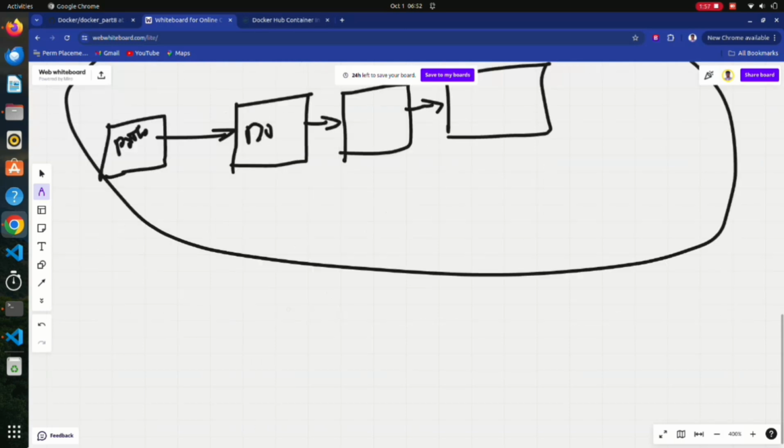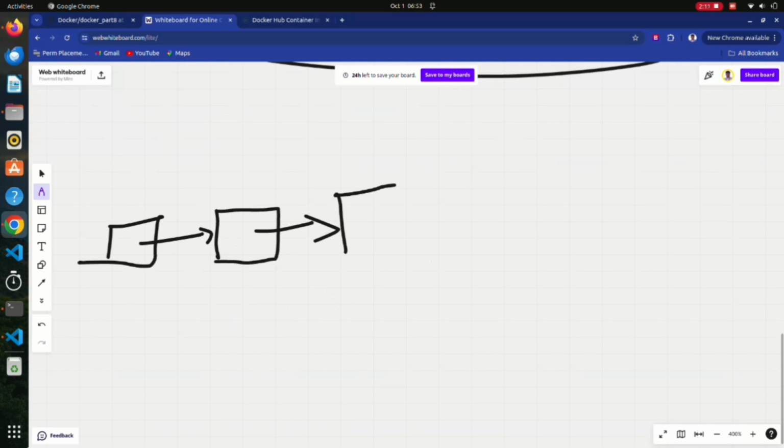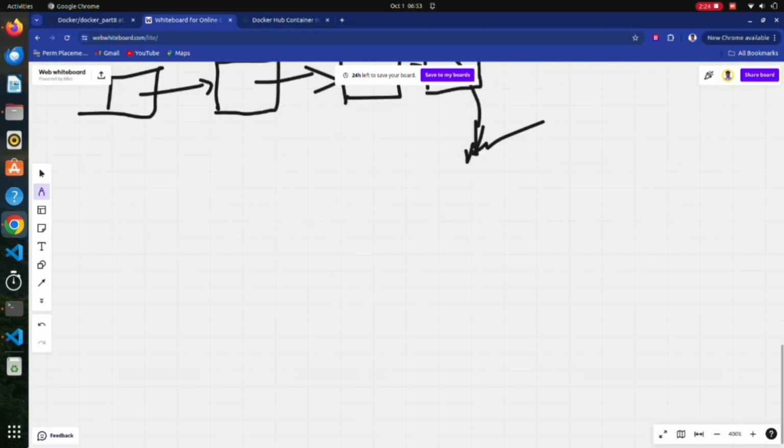Now Docker Hub comes in. This is my Python application. I have developed my Python application, and then I have the Dockerfile. By using this Dockerfile, we can build the Docker image. Then I'm going to push the Docker image to Docker Hub. What is this hub? Why hub? Now you should ask this question.